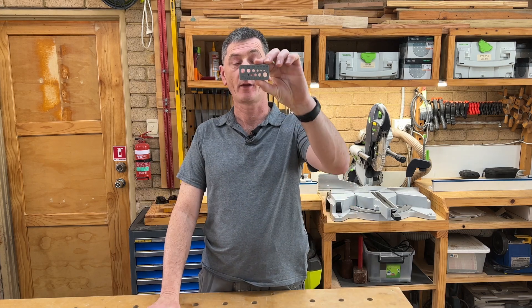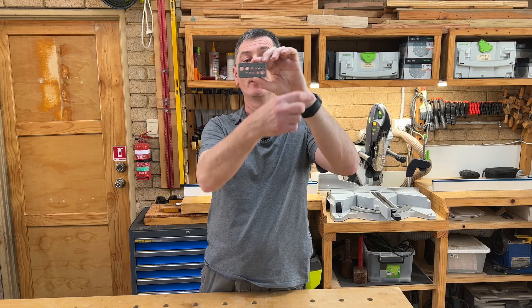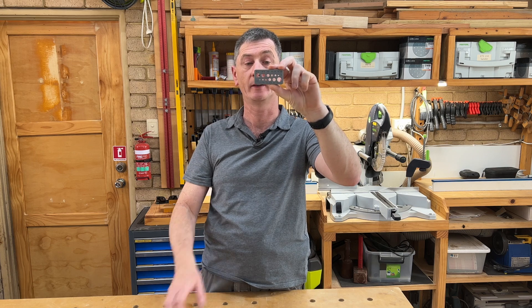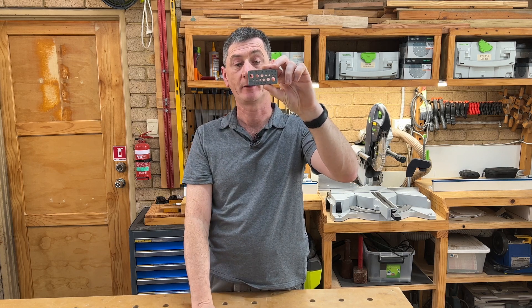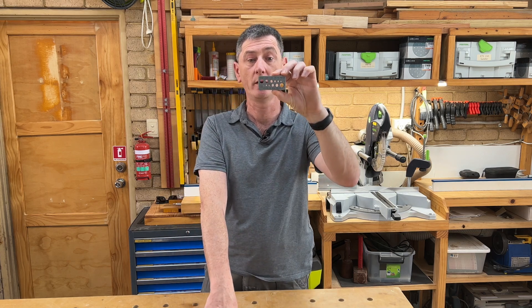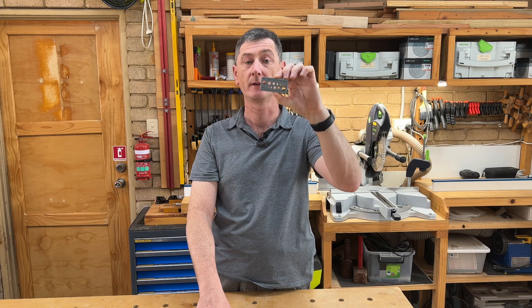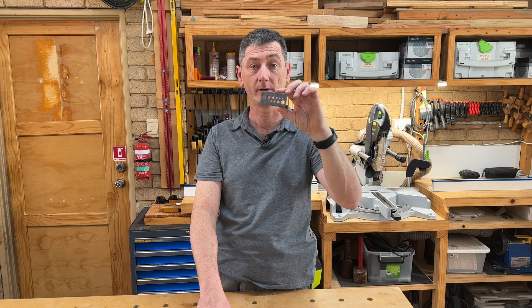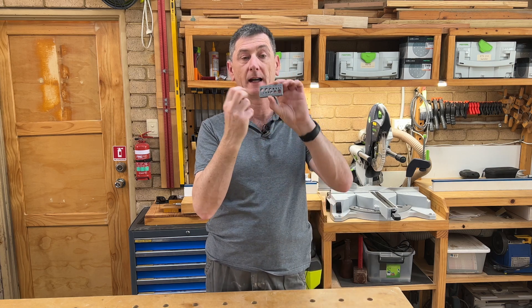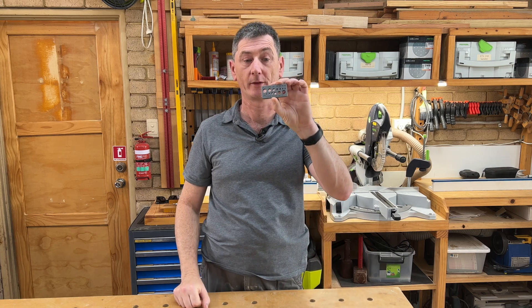Some time ago I made this little thread gauge — metric on the top and UNC on the bottom, and in both cases they're coarse threads. The C in UNC gives it away; the metric were just metric coarse. I did coarse for two reasons: they're a lot easier to print on a 3D printer, and in the workshop they were the only threads I was using. But a lot of people online complained — they wanted finer threads, and they wanted them clearly labelled with the pitch. On something this size there just wasn't the room.